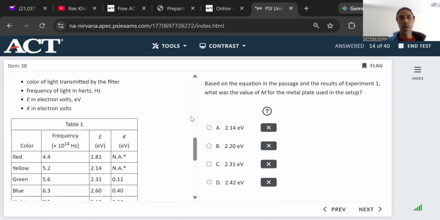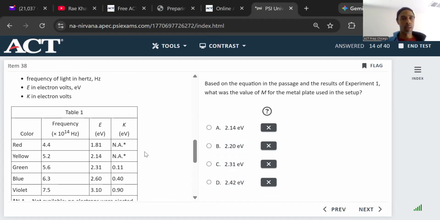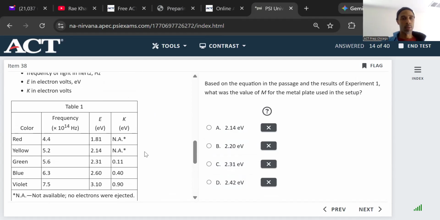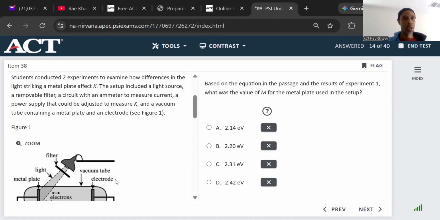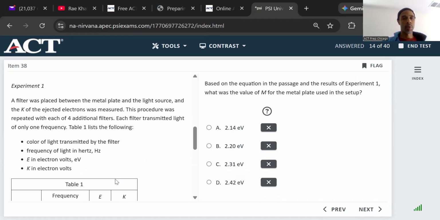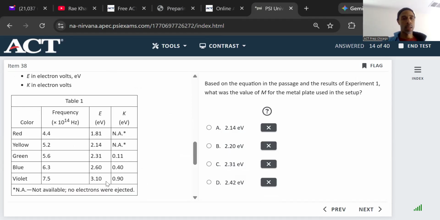And the K was 0.9. I don't know what the E was. Well, K was 0.9 and E had to be 3.10. 3.10 minus 2.9 minus 0.9 would be 2.20. Yeah, 2.20. That would probably be my guess. I don't even know if I'm right, but if I was on the test, I wouldn't have time to get stuck on this. That I do know.